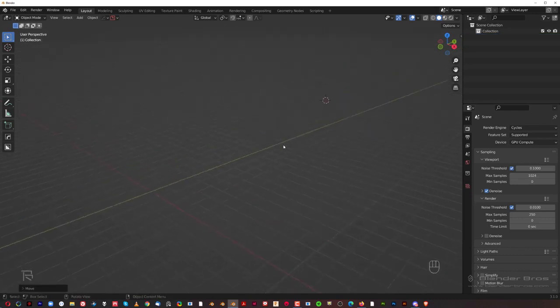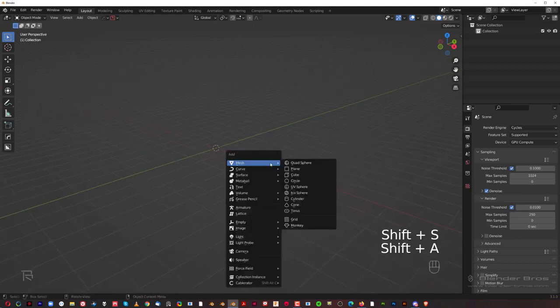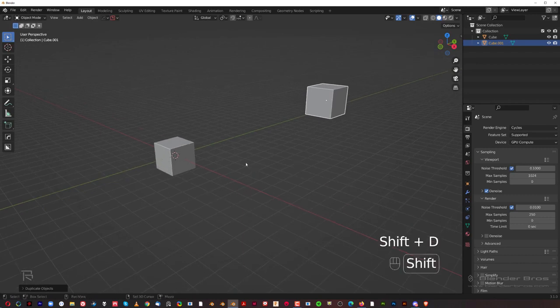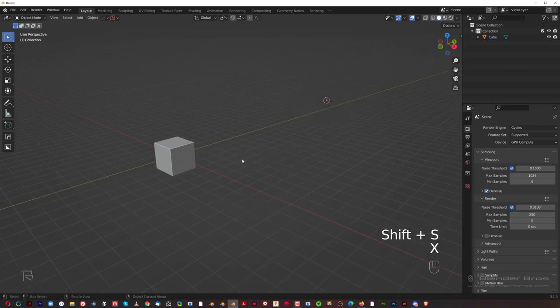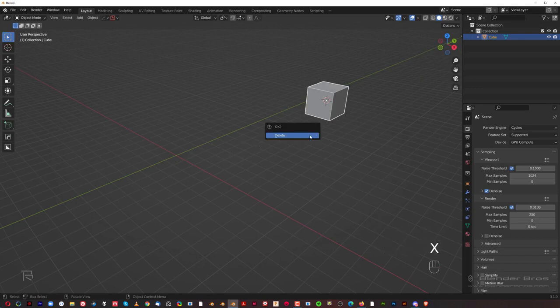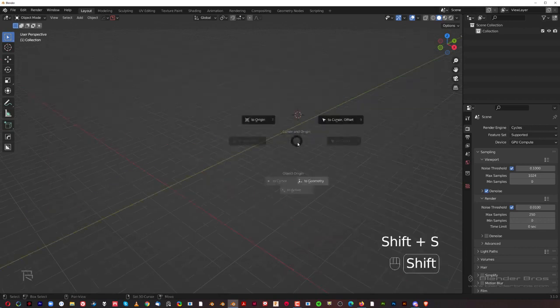So once you remember where these options on the pie menu are located, you can move this back to the origin, add a cube very quickly, duplicate it here, move the cursor to the cube, delete the cube, and move this cube to the cursor. And it's really quick, okay? So all you need to do is remember where these are located, and eventually you will remember it. And it's really easy to remember because they're always in the same position.